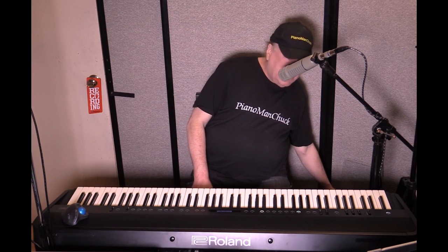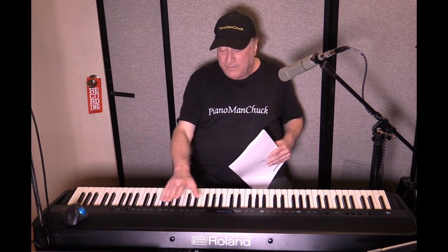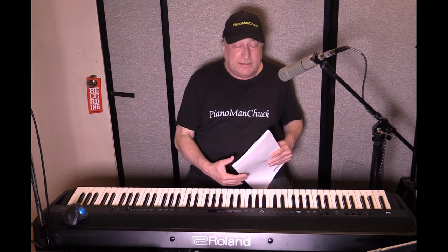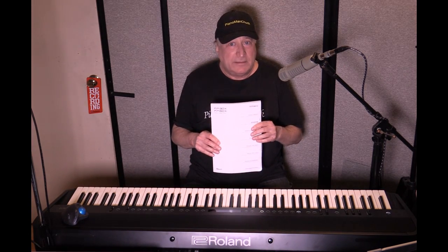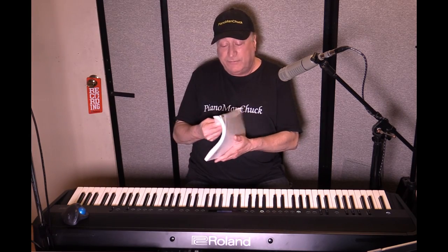And the other piano I wanted to talk about also in the FP series is the FP60X. And in fact, the design of all three, the FP90, the FP90X, and the FP60X, is very similar, even though they're different on the inside. The casing and the features and that kind of thing is very similar. In fact, the user manual for the FP90X is the same as the user manual for the FP60X. And I have to say, the user manual for this is actually really good. They have illustrations and examples that are actually worthwhile.